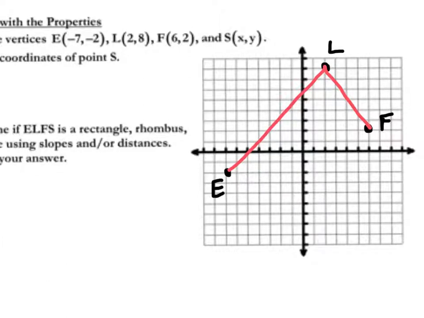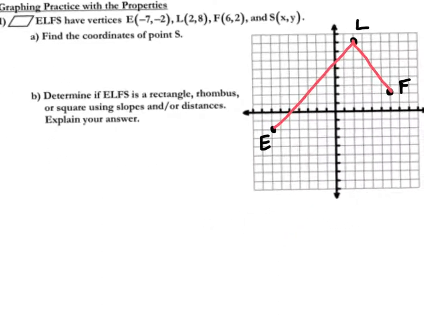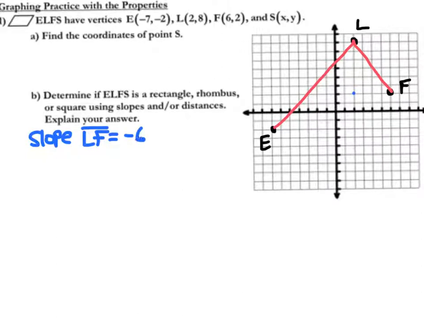I'm going to count down my LF. So LF, actually, I'm going to zoom out, and I'm going to go ahead and write this down as I go, because I'm going to need this anyway. So I'm going to use the slope of LF, and it's down 1, 2, 3, 4, 5, 6, over 1, 2, 3, 4. I'm going to leave it unreduced for right now, down 6 over 4. I'm going to do the same exact thing, starting with point E. I'm going to count down 1, 2, 3, 4, 5, 6, and over 1, 2, 3, 4. And that's going to give me my missing coordinate point, S.